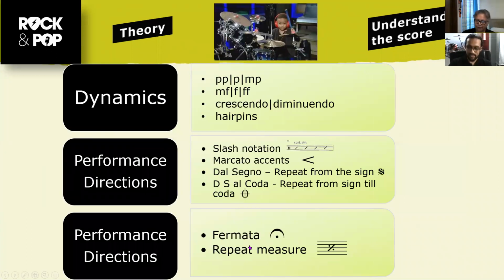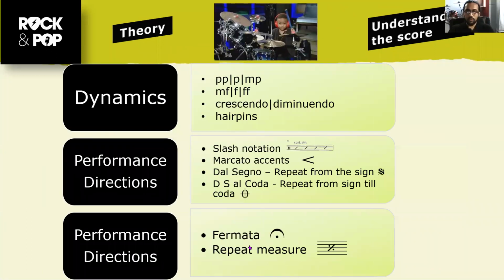Pratik? Yes, thank you so much. Now, dynamics are very important for a drummer. A drummer should have a wide range of dynamics. At the same time, also understand what a dynamic marking on a score means. First thing, there are the softer dynamics, PP, P, and MP. That means very soft, soft, and moderately soft. Then we have the louder dynamics, which is MF, F, and FF. Moderately loud, loud, and very loud.